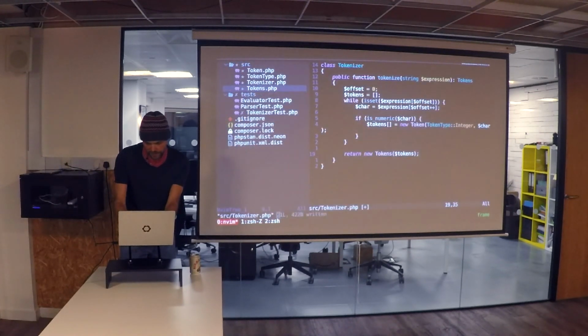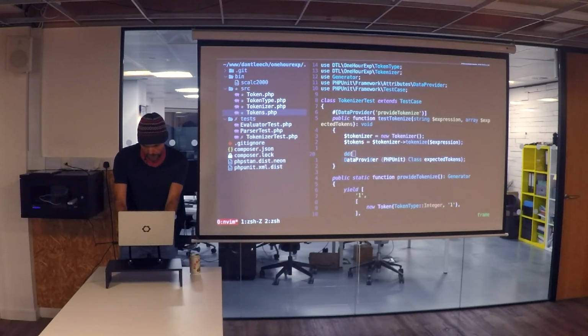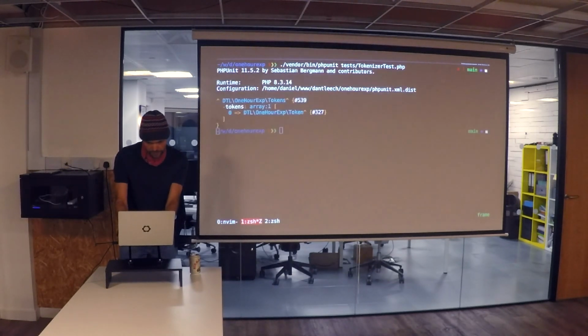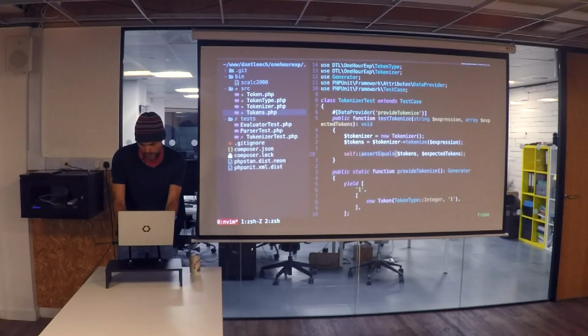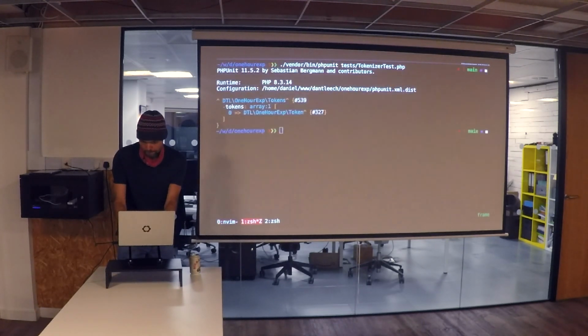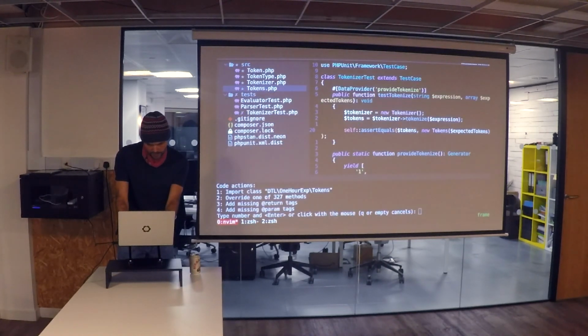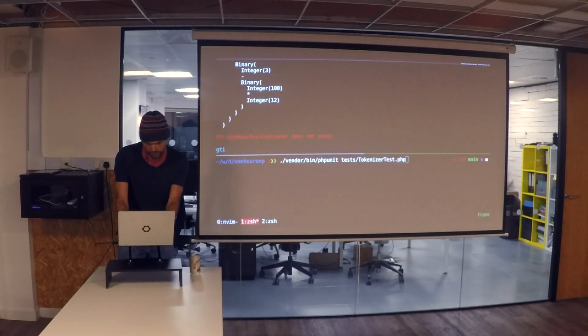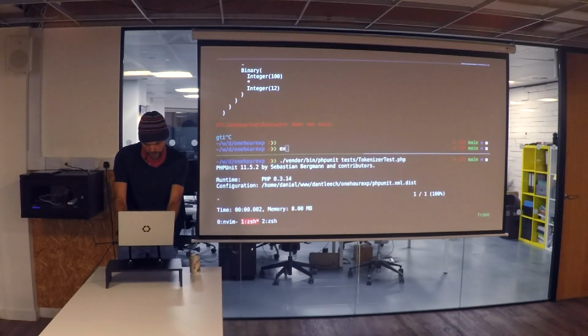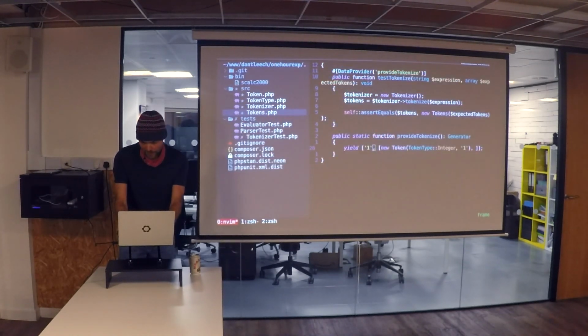And then we've got a problem in our test. So let's have a look there. The problem is we're passing in an array, and we're comparing it with our token collection. We need to compare it with the collection, and we need to import the collection. There we go. Let's get rid of that one. Good, so one passing test, first passing test of the day.